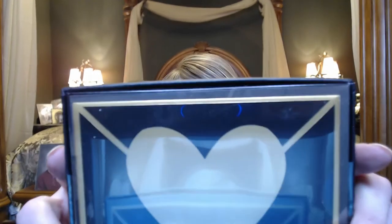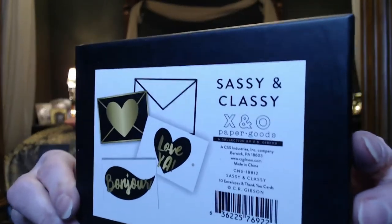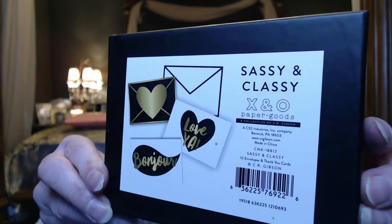So let's take out this first item. It says "Sassy and Classy" — we've got these note cards, paper goods. We've got this first one, looks like a little heart, and it's blank inside. Look at the back of the envelope — isn't that so cute? These note cards are really, really nice, just for sending a quick thank you or letting someone know you're thinking of them. I've got two boxes to do so we're going to try to move along a little quicker.